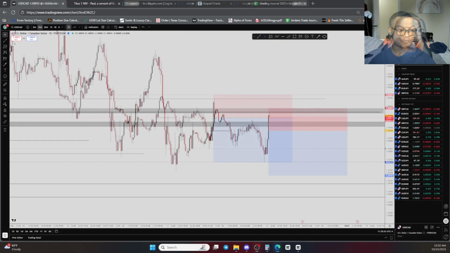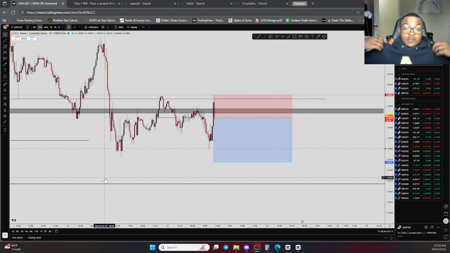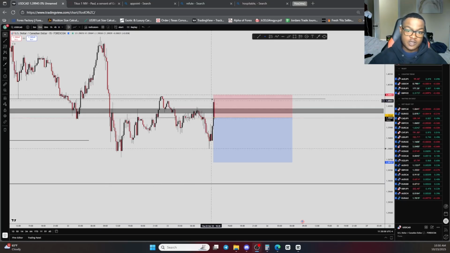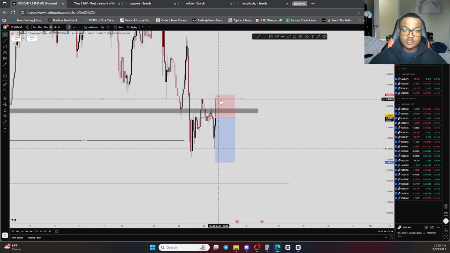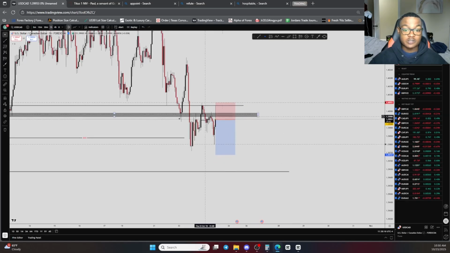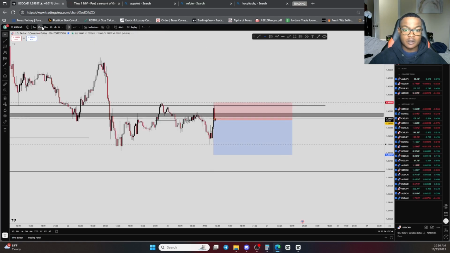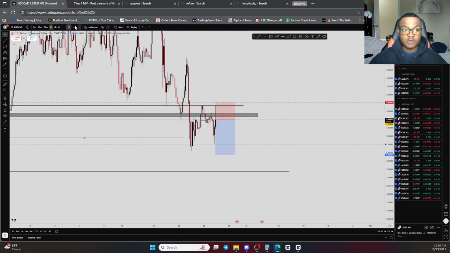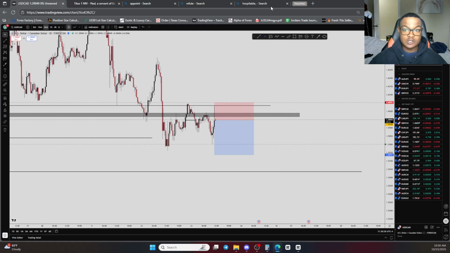Let's see what happens. All right, y'all can obviously see I threw a hoodie on. I am freezing right now, but focusing in on the charts, you can see how price formed the rejection towards this area, going back towards the 1 hour. You can see this huge wick rejection price is showing me, which is good. That's what I wanted to see in the first place. Price is now respecting our 1 hour zone and this little minor area of resistance. Now I'm simply waiting to see if price can continue this push back towards the downside.